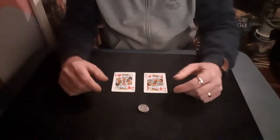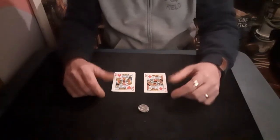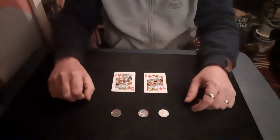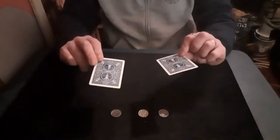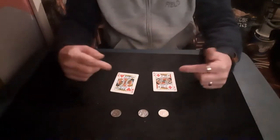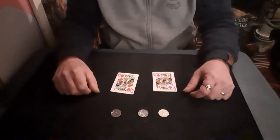Right, my favourite matrix effect. How's it done? Well, obviously you need 1, 2 and 3 coins, and you need 2 normal cards. Well, almost normal cards. One of these cards is a gimmicked card.